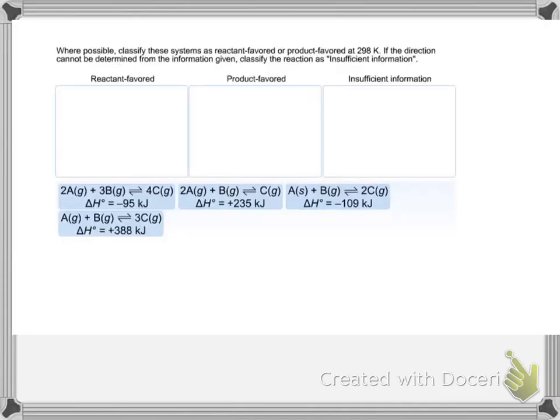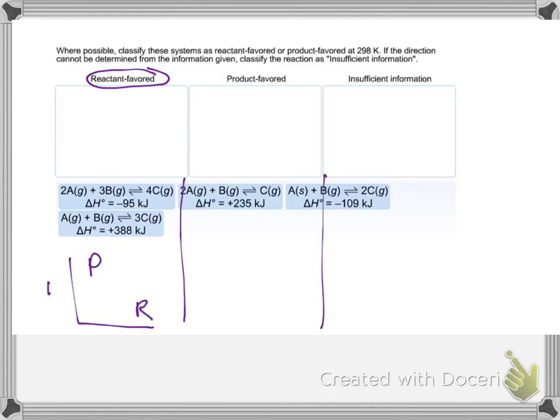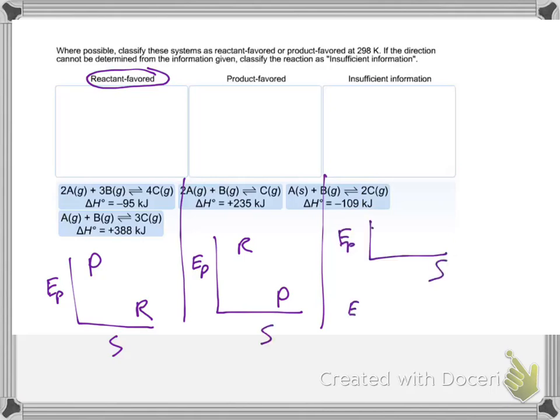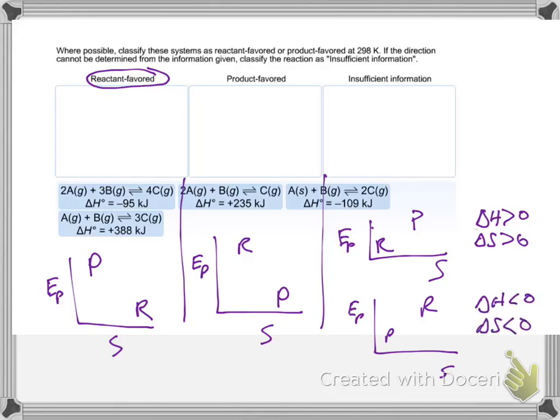Alright, in this question, what we have to identify is what does it mean by something that's always reactant favored? Well, that means that R is down in the bottom right. If something's always product favored, then P is in the bottom right. And if we don't have enough information, we either have two cases, right? Where we have these positive diagonals, where either we have delta H and delta S with the same sign, it could be positive, or delta H and delta S both being negative, right?